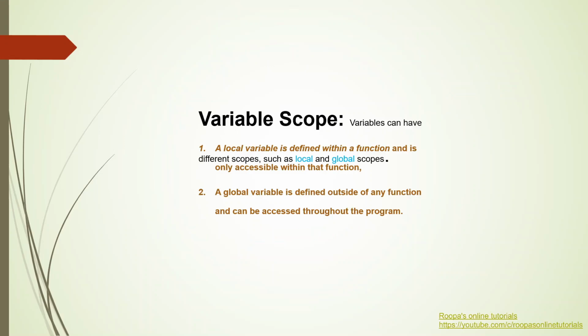Variables can be a local variable or a global variable. Scope means, when we declare a variable inside a function or outside a function, how we can access those variables. That is the scope of a variable. A local variable, when it's within a function, you cannot use outside the function, whereas a global variable can be defined outside the function. We'll look at this in the later units.